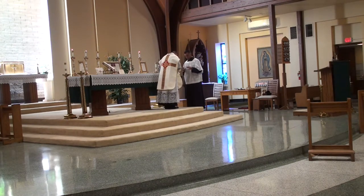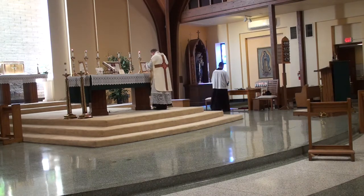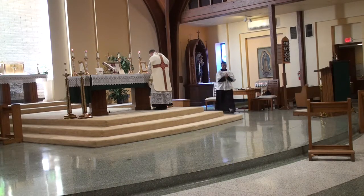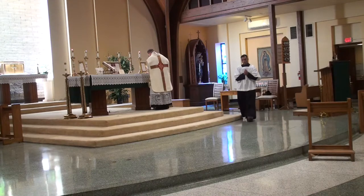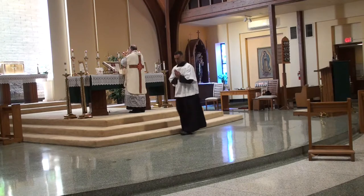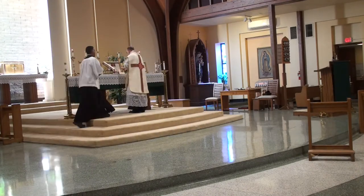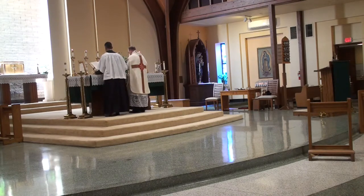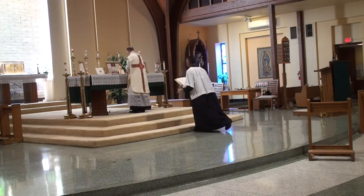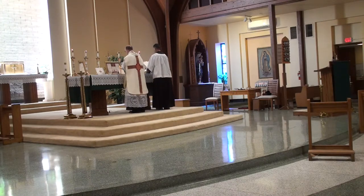Now the priest can separate his index finger and thumb, ensuring absolutely no particle of our Lord is lost. Okay, now you're going to come back. You do have to keep this moving, so genuflect. You're going to go all the way around. You only ascend or descend the altar directly in front if you have something in your hands. So he comes down in a V, genuflect the book, and put it to the far right corner, the epistle side.